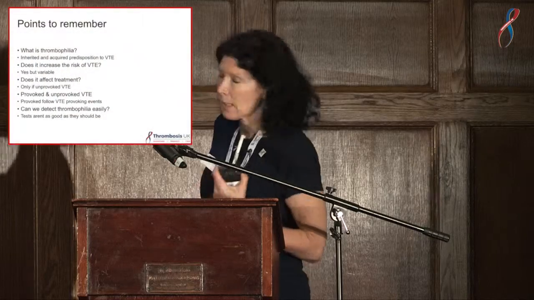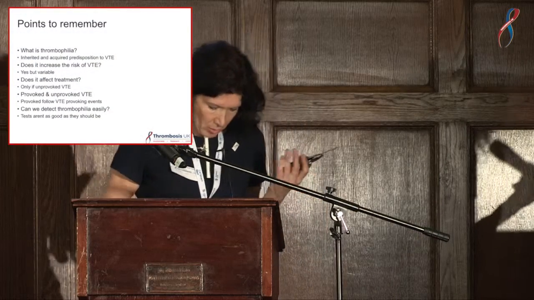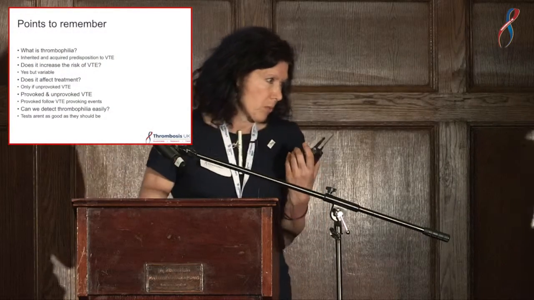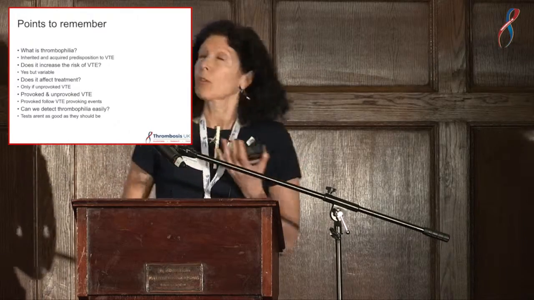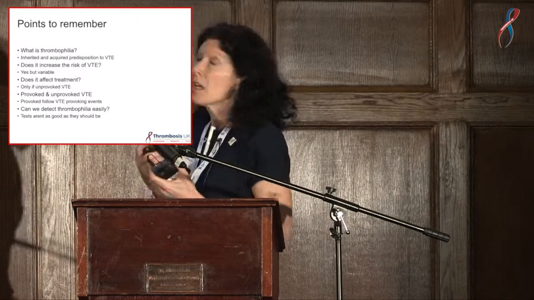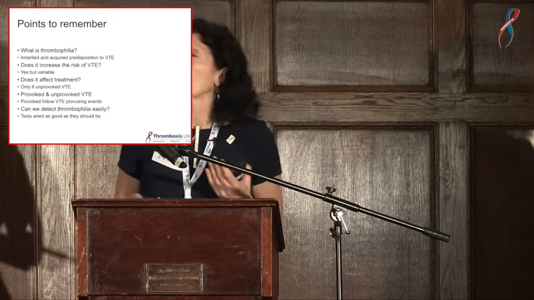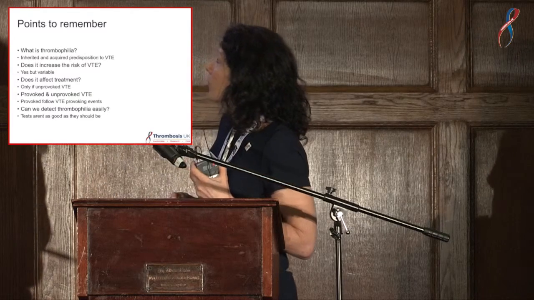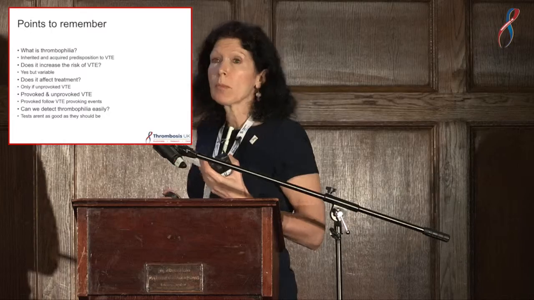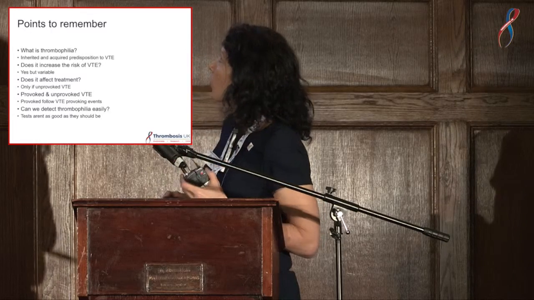So just to go back to the beginning, there's a list of questions. What is thrombophilia? And we know the definitions now. It's the inherited and acquired predisposition to develop venous blood clots. Does it increase the risk of VTE? Yes, but very variable, some more than others. Does it affect treatment? Not in those who've got provoked events, only in some who've got unprovoked events.